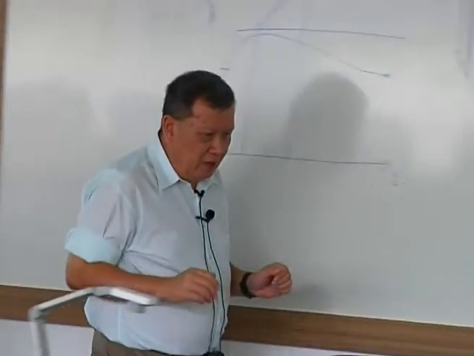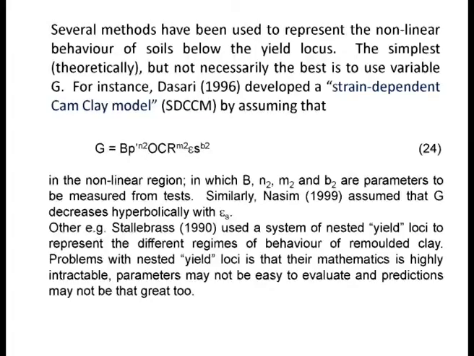You see, this one is from Ganesh Dasari in his PhD thesis. In fact, a lot of people noticed, back in the 1950s already, that the shear modulus degrades with shear strain, but it is actually a function of the mean effective stress as well, what we call the effective confining stress. The higher the effective confining stress, the higher the shear modulus.